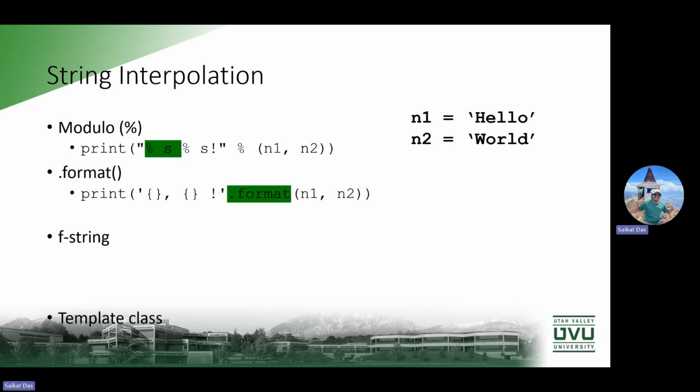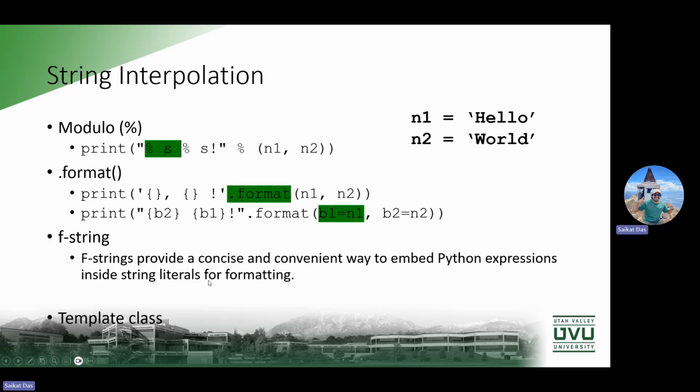For the format, it's a different one. We're just writing empty curly braces, and then in the dot format function, we need to write the variables, like N1 here, N2 here. Sometimes we can swap them, but in that case, we need to assign those things. Like here's B2. What's B2? B2 is N2. What's B1? B1 is N1. Just pointing those two values to those two variables. Let's say world hello. Yes, first B2, then B1. Yes, world hello. But for the first one, it is like a default.